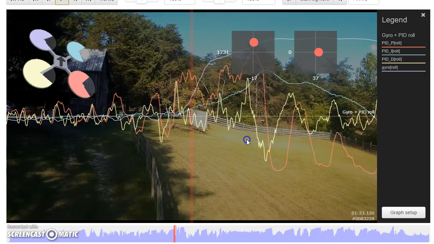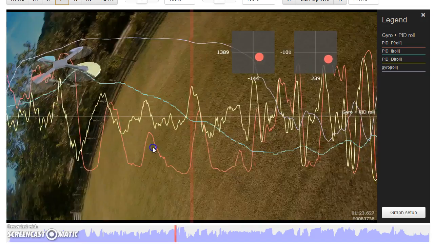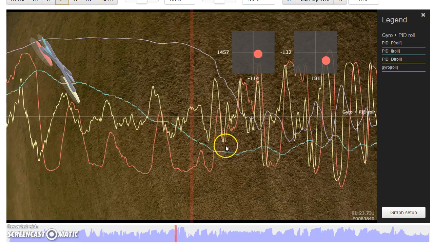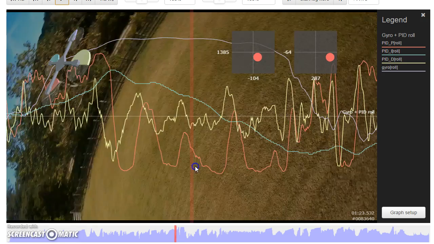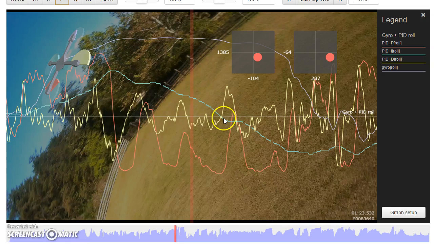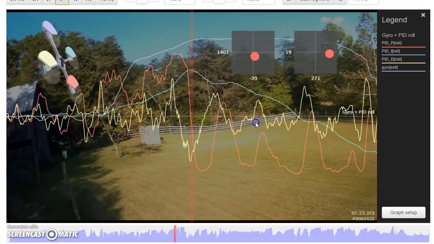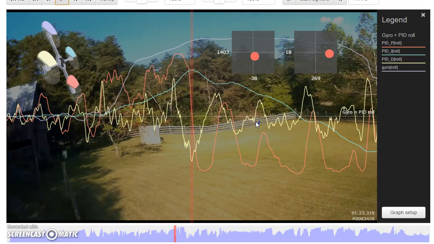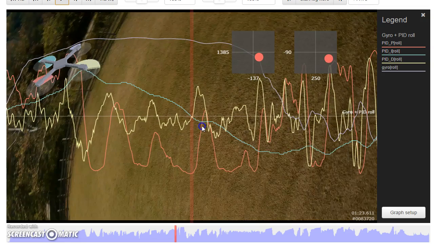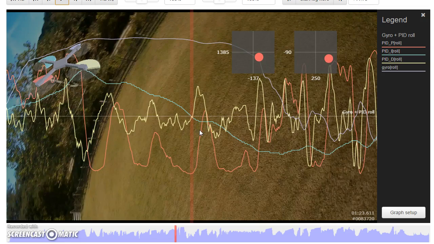We could stand to change that, to raise that a little bit, and we can see here that the P term goes negative. We can look at how fast the I term changes to match the sign of the P term. So the P term goes negative here, and the I term goes negative here, and the time there is 23.3 to 23.6, so 0.3 of a second.